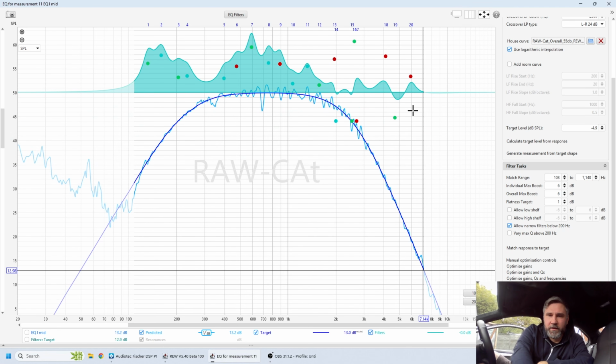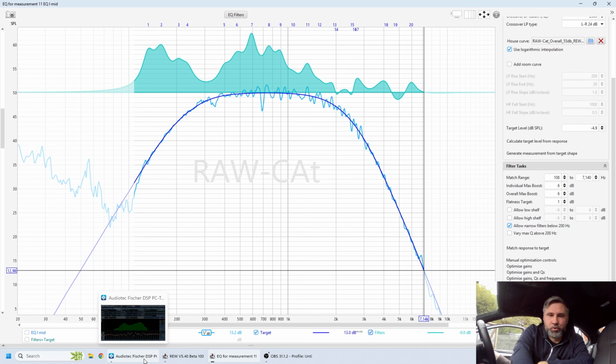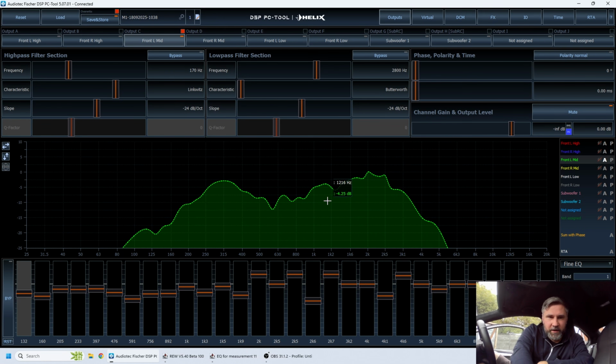And then if we go to the DSP-PC tool, here you can see this is the 0 dB line, and all the crossovers you can see here are minus 3 dB gain, G minus 3. Here we have G0. These 2 points are the closest ones to the 0 dB line.